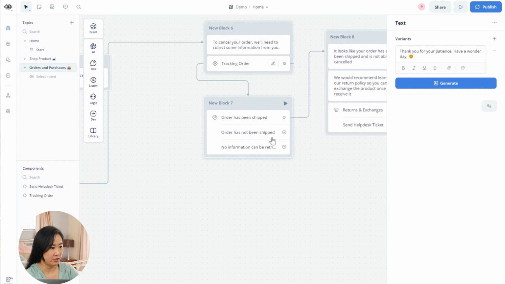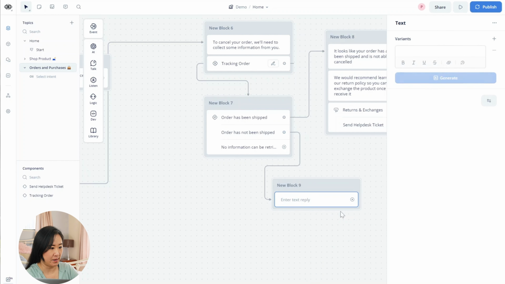But if the order has not been shipped, that's when we're going to action the step to actually cancel the orders for them.